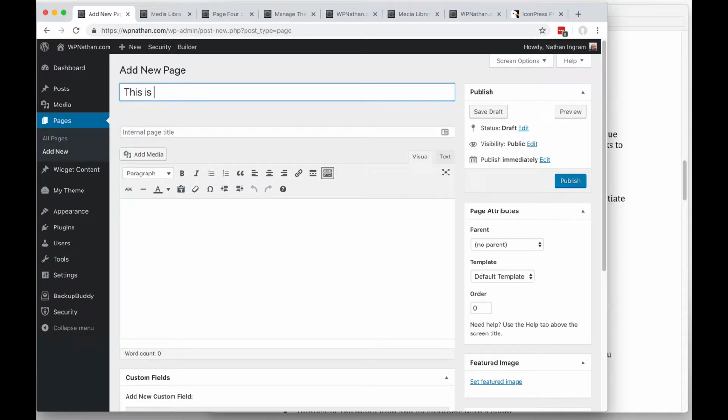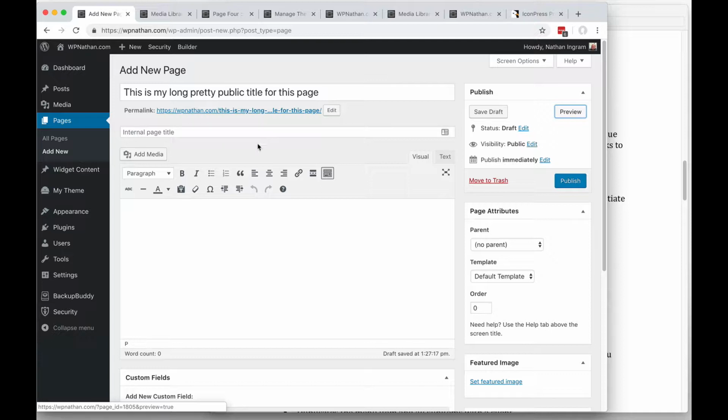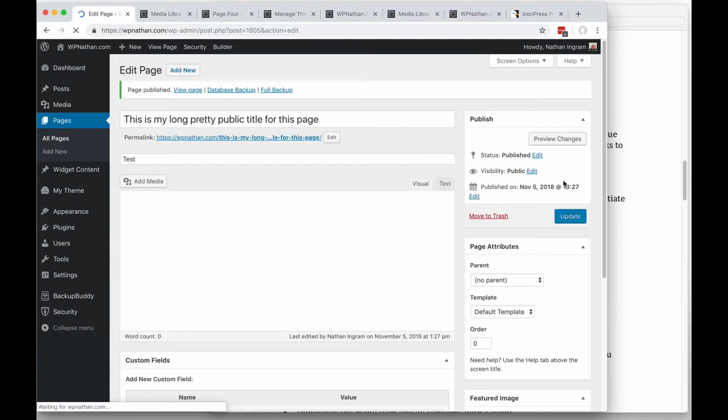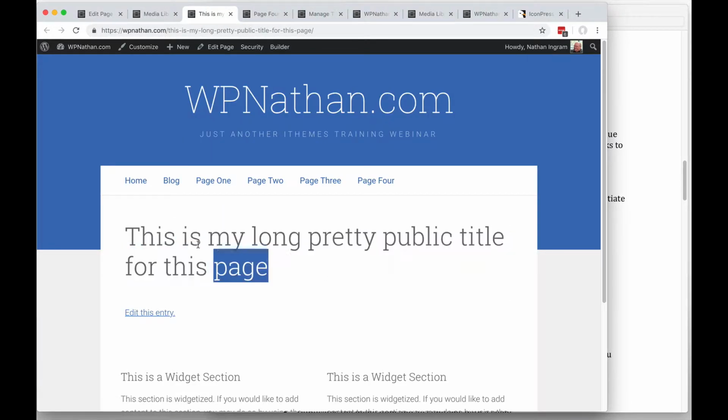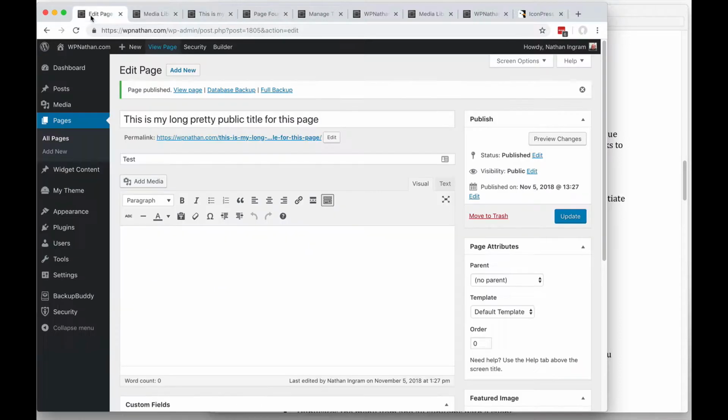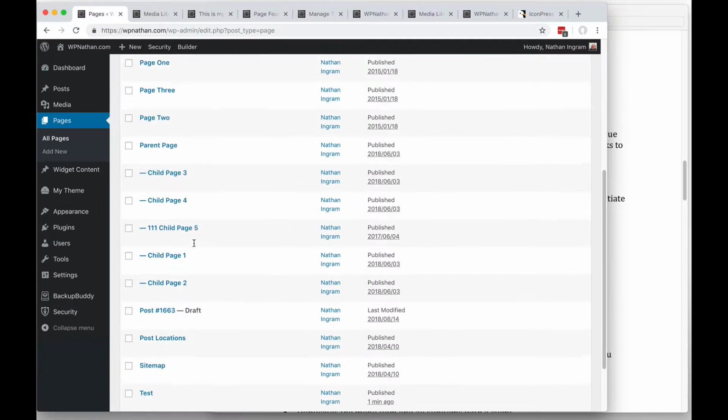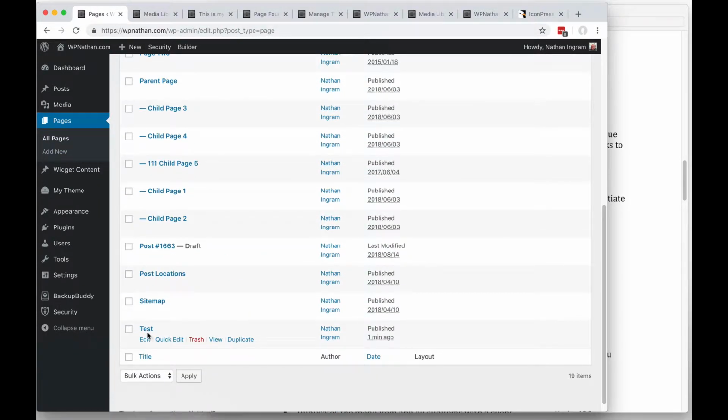And we'll say, this is my long, pretty public title for this page. And our internal title is just going to be test. So when we publish this, we view the page, and on the public side, it's my long, pretty title. But on the back side, it shows up as test.